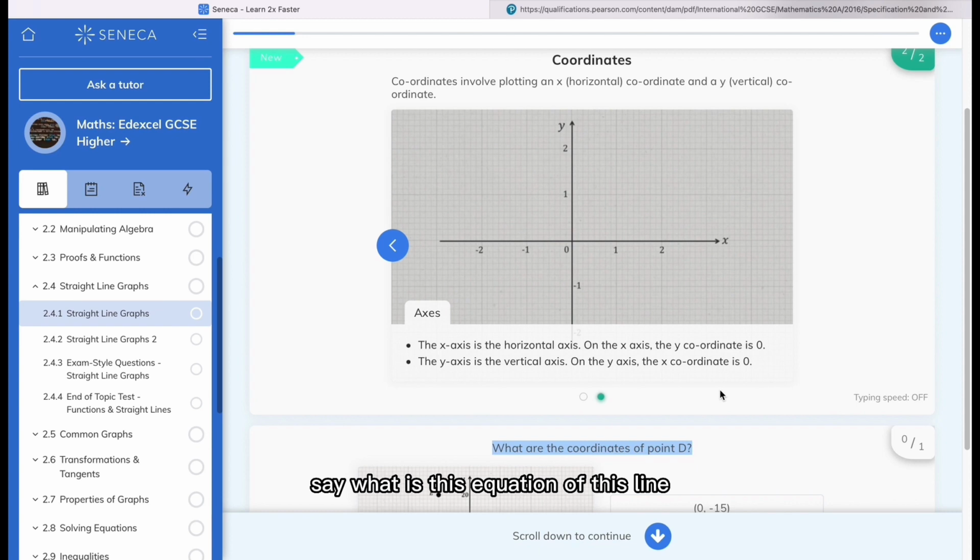But if you get a question wrong, say what is the equation of this line, let's just choose a random answer. We know this is not going to be y equals 1, and we know the answer is y equals minus x. We know y equals x is on this side, so if you look at each point, at 1 over here it's 1, but on the y side it's minus 1. You can learn it that way, or see that this is the reflection of y equals x, so this will be y equals minus x.